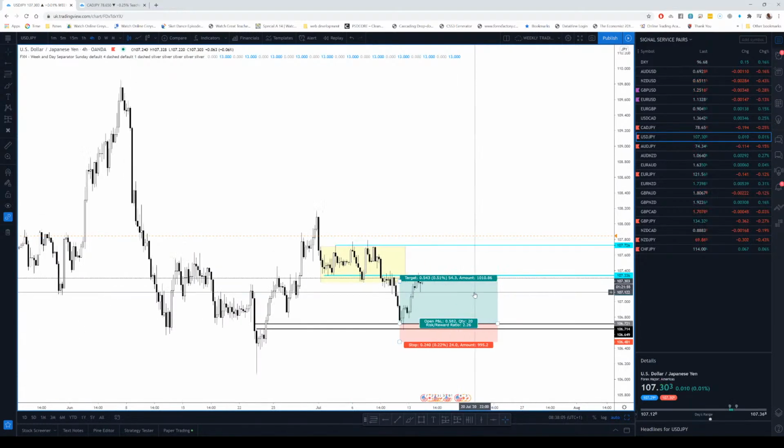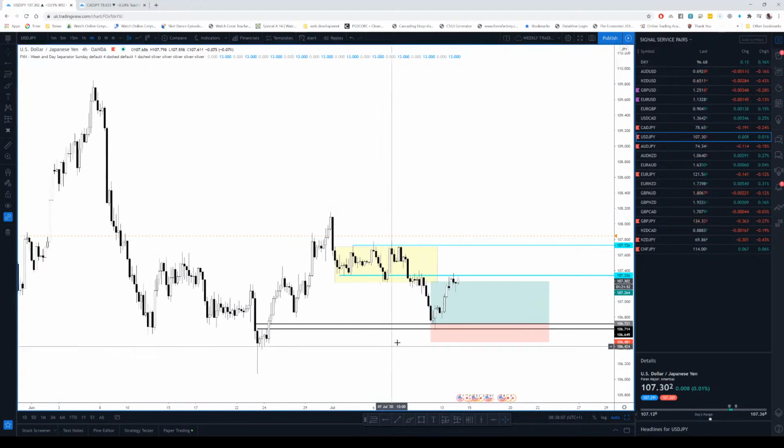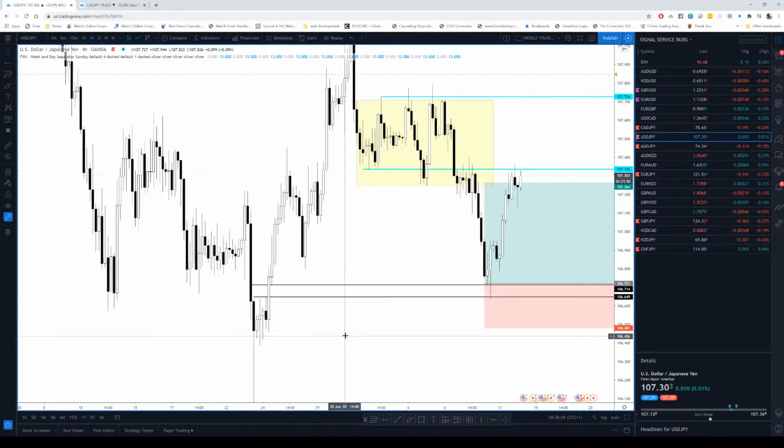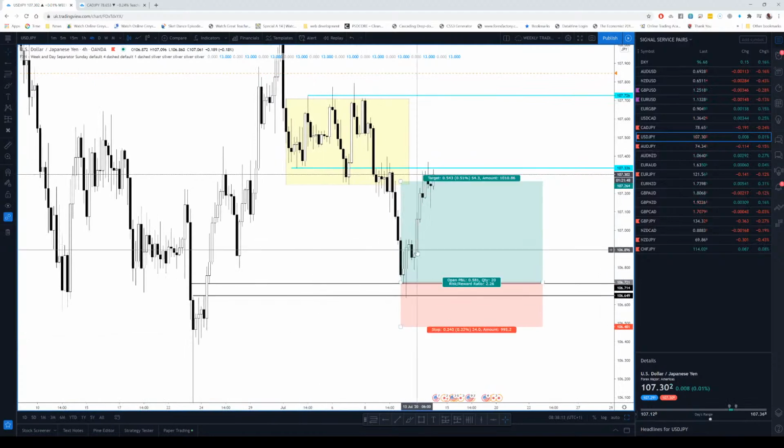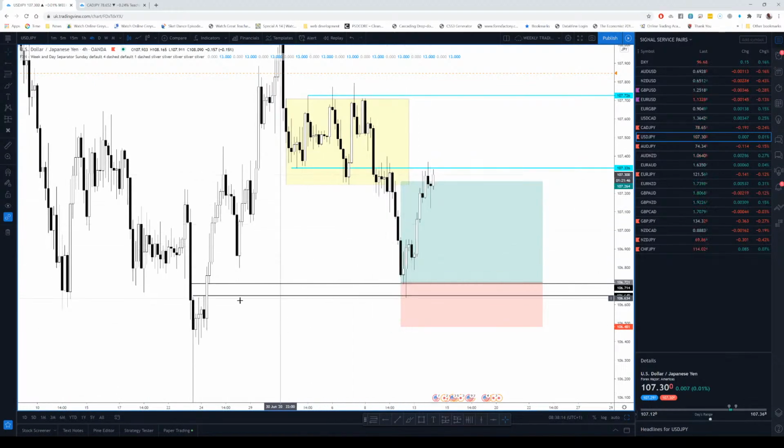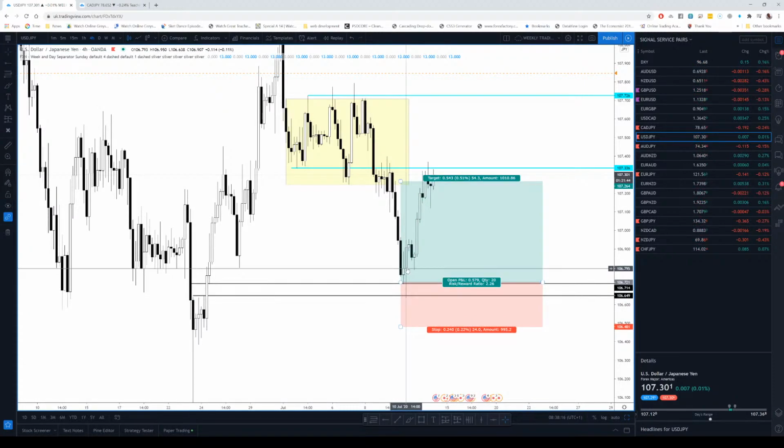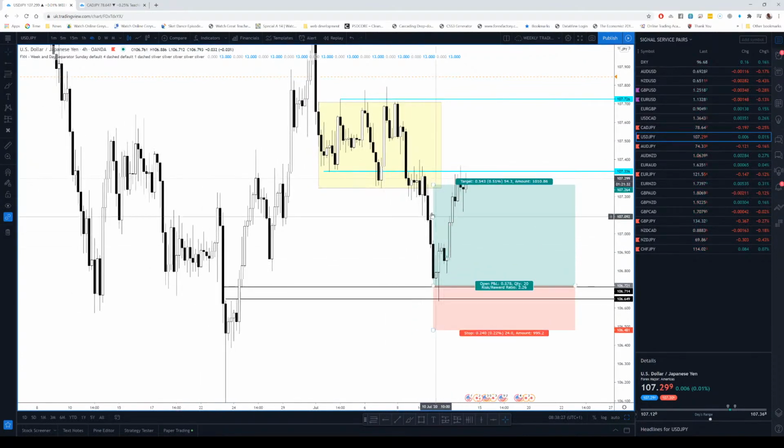On this one, that is a beautiful trade. I didn't take it, but it was a beautiful trade. I think it was Friday. Let's have a look. Yeah, Friday. I was looking for this to happen, but I didn't participate. Shame, it could have been a nice trade. However, that's not the point right now.